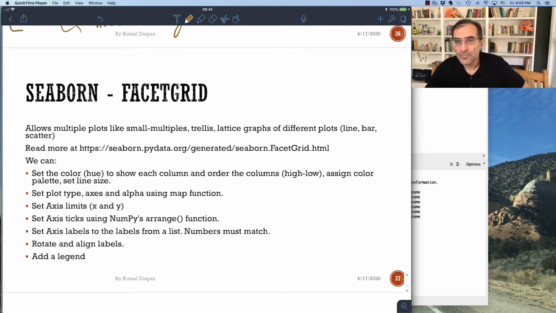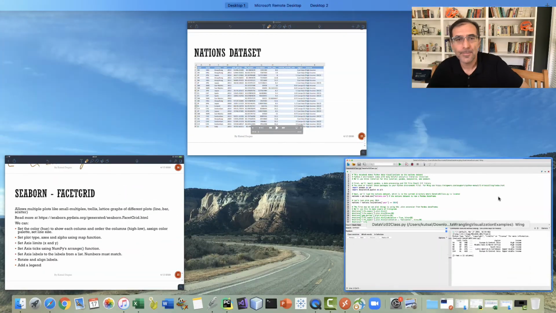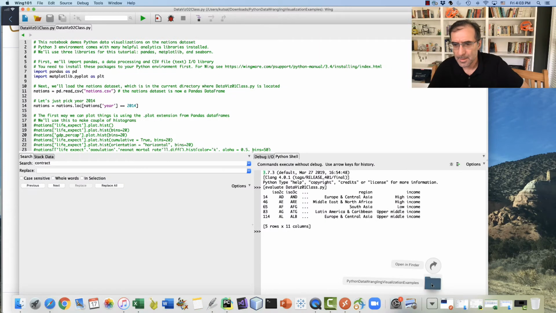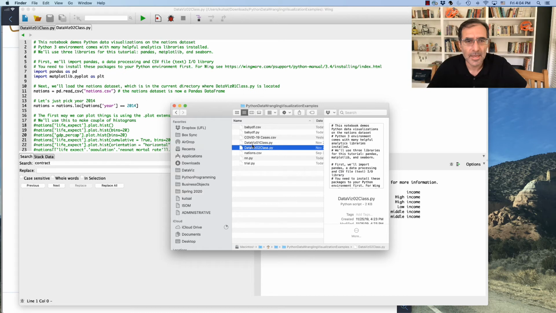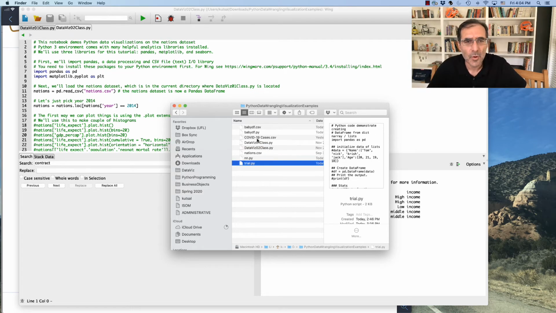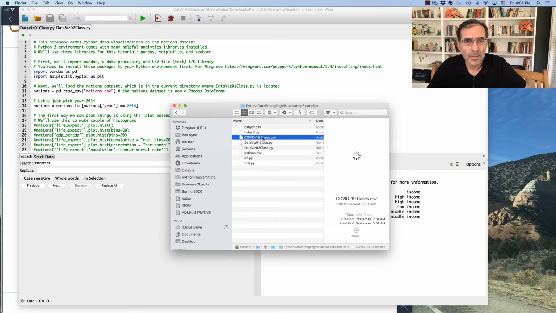Now, I have a bunch of files for these in my folder. So let's find them. Right here. I basically have 2 database examples, and these will have the library examples and figures examples. But I'm going to start with the COVID data. I'll look at a few things in COVID, and then come back to the nations dataset. The nations datasets are accessed by these 2 libraries, so these 2 files. Okay, so let's start with COVID.